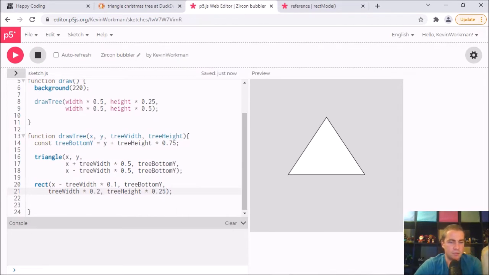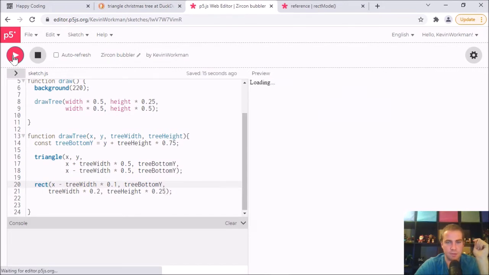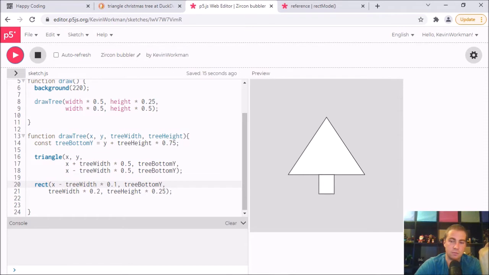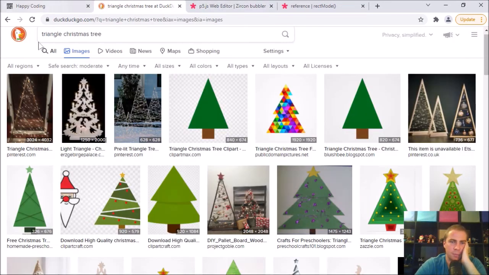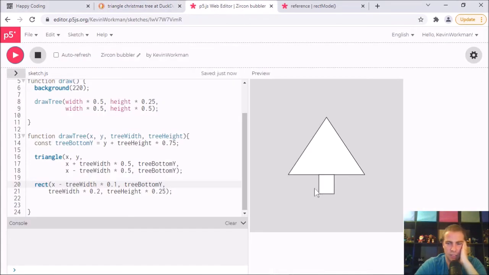So I have a rectangle now, or I hope I do. So let's hit run, and I hope I see a rectangle sort of below the triangle. And I do. All right. Right now it looks kind of like an arrow, which I don't love. Maybe it'll look a little better once I start adding colors. But I think maybe I'll make it a little shorter, because that triangle part's the cool part. So maybe I'll up this quite a bit to 0.9 and lower this to 0.1.